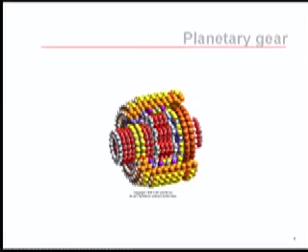Here we have something a bit more complex. This is a planetary gear. This starts to use other elements. It's using silicon and oxygen and hydrogen, but the basic idea is still there. It is a complex, three-dimensional structure, which presumably is inaccessible using today's chemical synthetic methods, but which we think we could build once we had an appropriate set of tools.